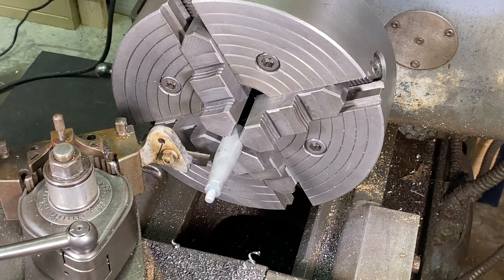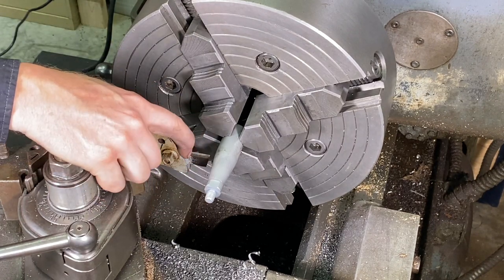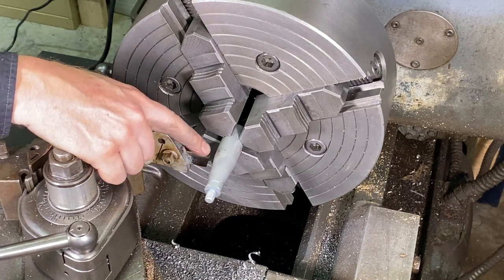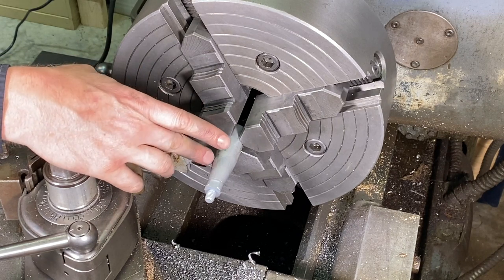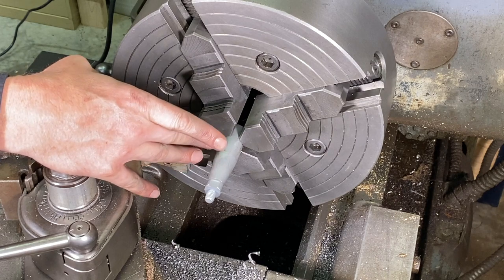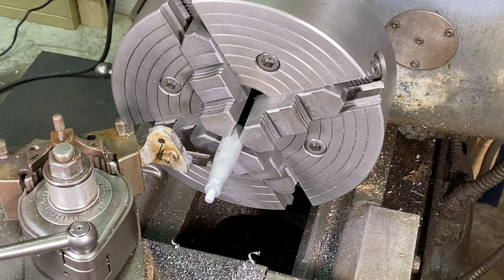All right, I got this set up here in the LeBlond, and what I'm gonna do is I'm gonna come in with the parting tool here, and I'm not gonna part this all the way off. I'm just gonna come in partially, and then I'm gonna bring the parting tool in on the compound there and take a little chamfer off of that edge there.